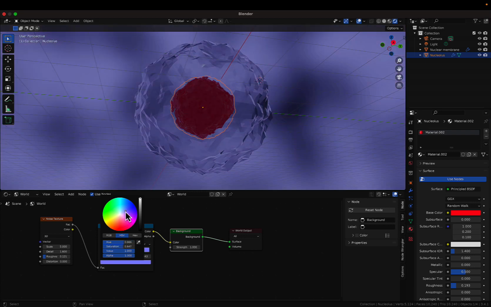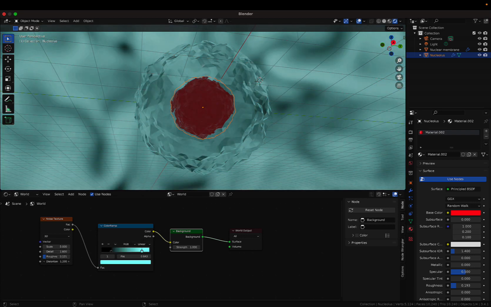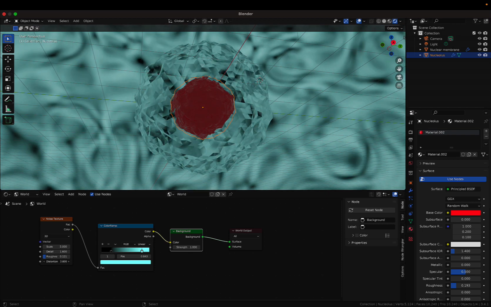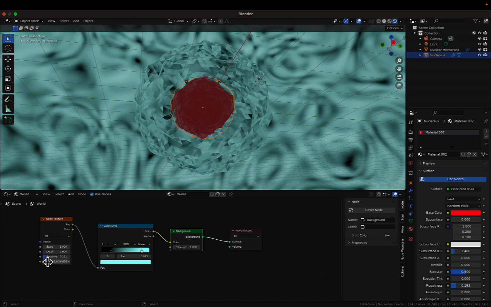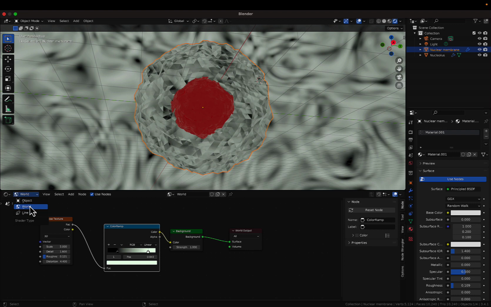Change the color to maybe blue, and distortion. Okay. Let's change this one. I think we need to change the cell membrane color also. Not the world, it's going to be object.